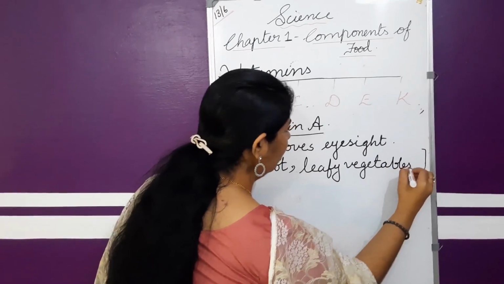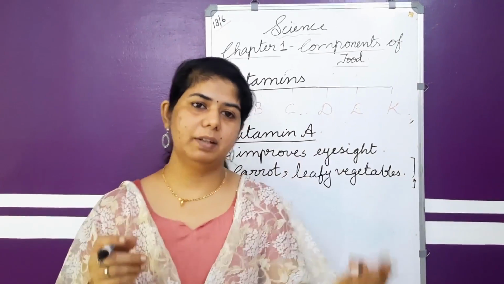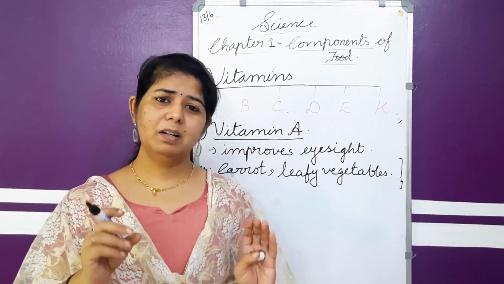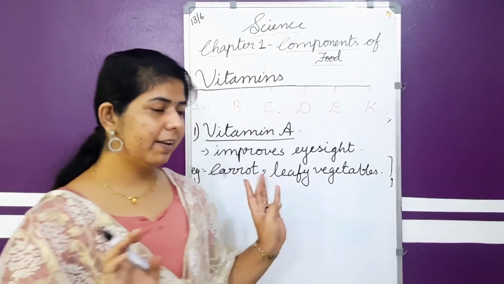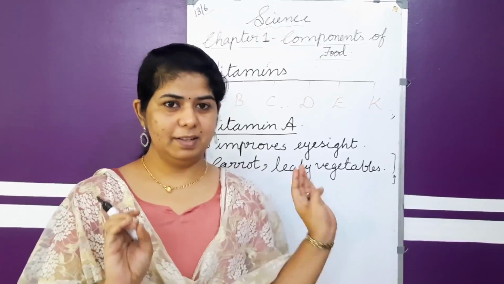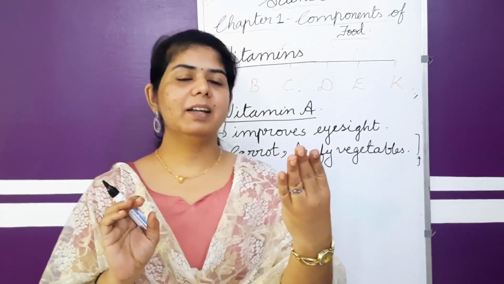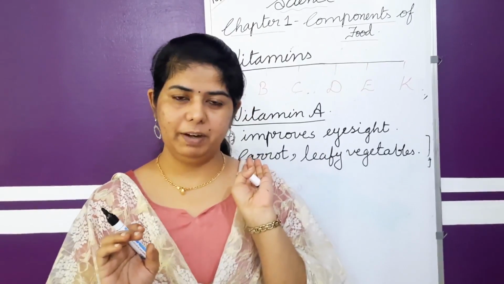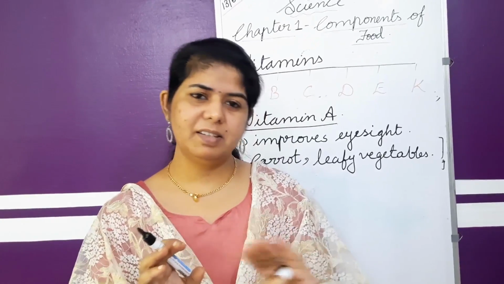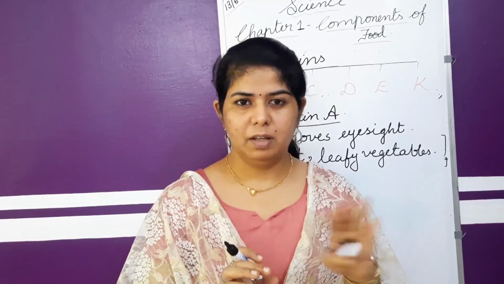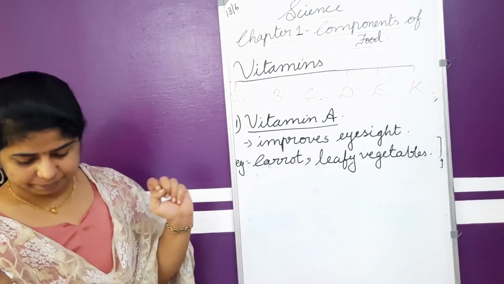Now, mainly your eyes will be having problems because every time you are on the phone, on the laptop, all these things. Try to avoid unnecessary use of it. First of all, don't think that if I have carrot, my eyesight will be good. No, this is to improve it, to protect you. But thinking that, don't sit on the laptop every time. Watch the class. If you find unnecessary uses, you have to avoid it. Okay, so that is about vitamin A.